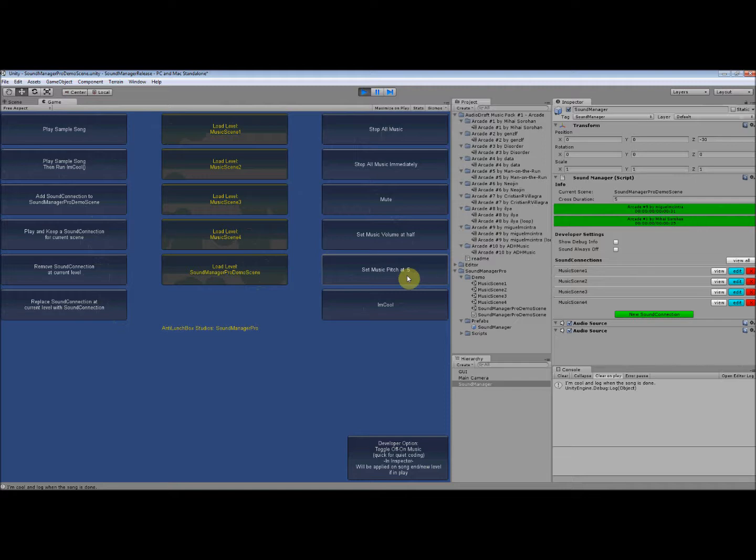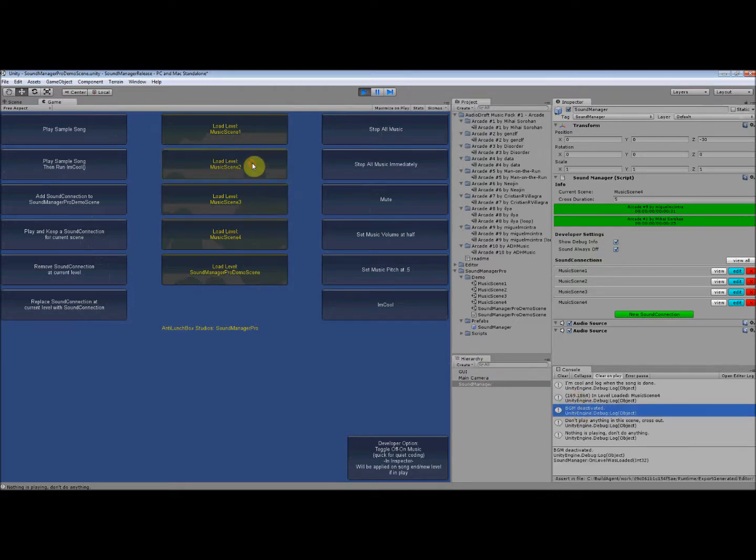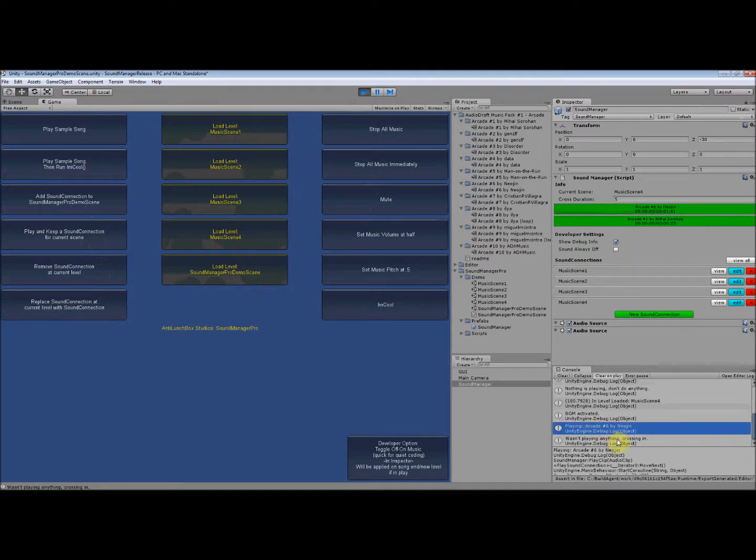And there's also the developer settings, which allow you to show debug info whenever or just turn sound off all the time. So if we turn sound off, go to music scene 4, nothing's going to be playing. It's saying background music is deactivated. You can see that here. And if we take that off and come back, you can see it giving us debug info.